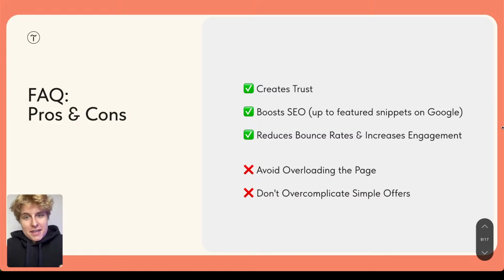The second pro is that it boosts SEO a lot. The funny thing about Google and its indexing logic is that if you put the information as just a simple copy, so if you add an About Us section and describe your expertise there, it's going to be indexed, but not as well as if you put it in a question and answer layout. If you put it as a frequently asked question in the frequently asked questions section, it might make it to the featured snippet on Google. And this looks like that.